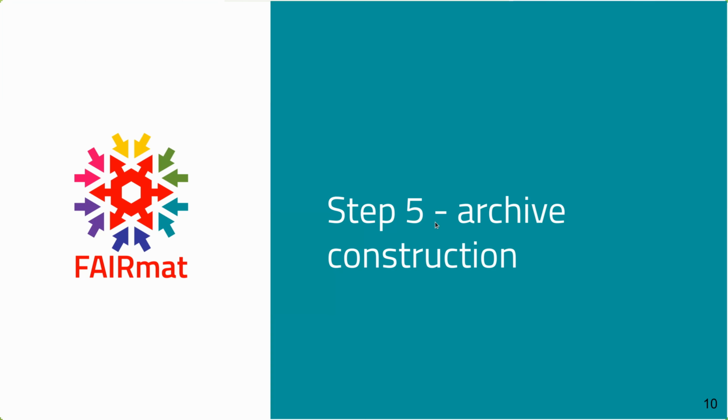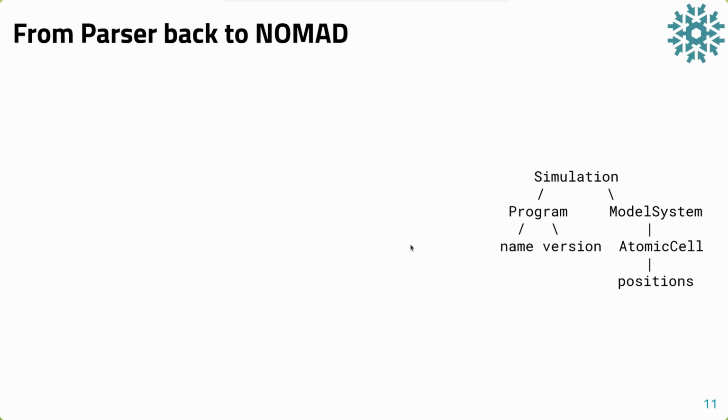That is kind of also maybe step 4, but mostly what I would call step 5. So the way to think about parsing is that it's a process of mapping between two trees. You have the source of your original file format, and then you have the Nomad schema, which can also be thought of as a tree. So the tree structure in this case will follow this kind of example. It looks like a starting root that then branches out into several nodes. And when a node hits the end of a branch, it's called a leaf.